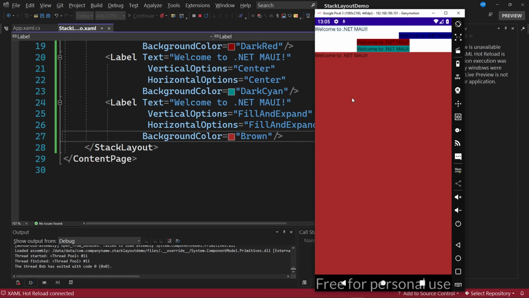And with this value, look how the label is occupying all the space that is available, all that space that is not using the other elements, because we are indicating that we want to fill precisely all that space with this label element, although the text content is only using a small portion, but the entire control as such is using all the space. And this is how we can work with this layout element called StackLayout.